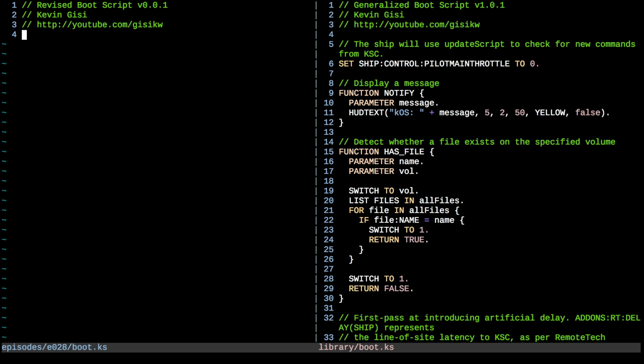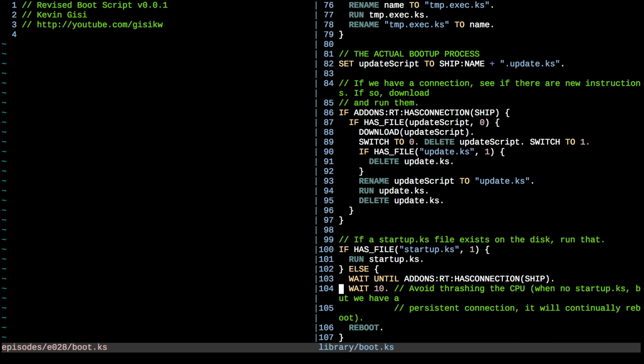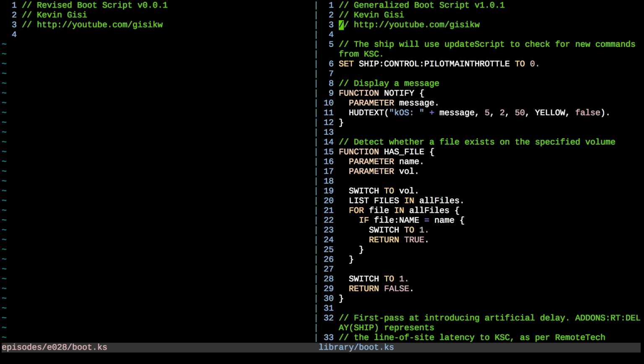Now, we're not going to do a ton of revision just yet because there are some big updates coming in the next version of KOS that I'm trying to hold out for before we go into refactoring some of our library functions. But one of the key parts of our space program is the boot file. I've got the boot file that we've been using on the right here, and it's a long file. It's 107 lines and a lot of characters, and it's got a whole bunch of utility functions in there, but it's a little bit of overkill in some sense.